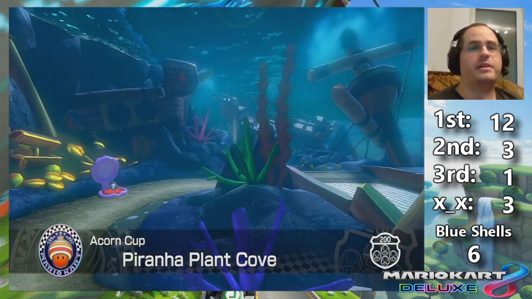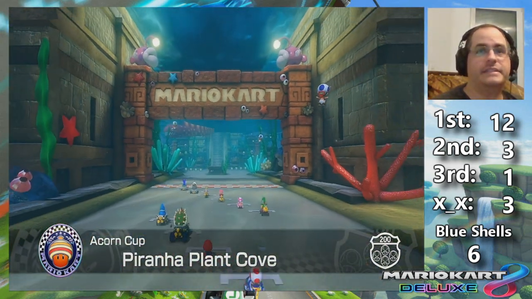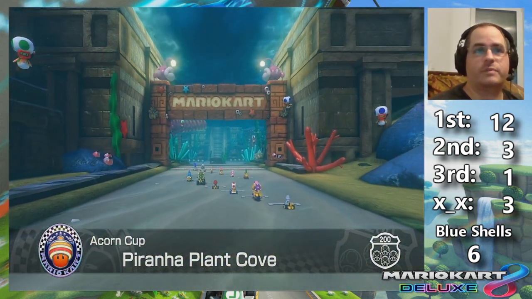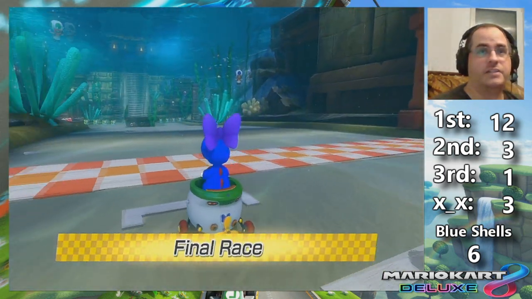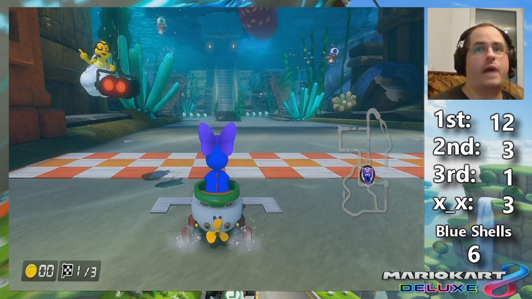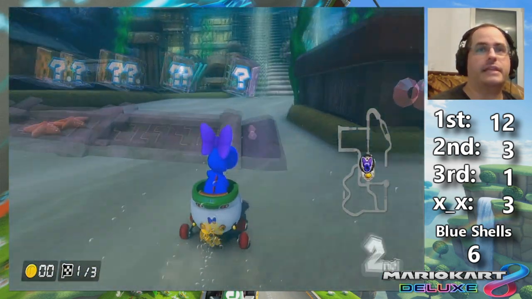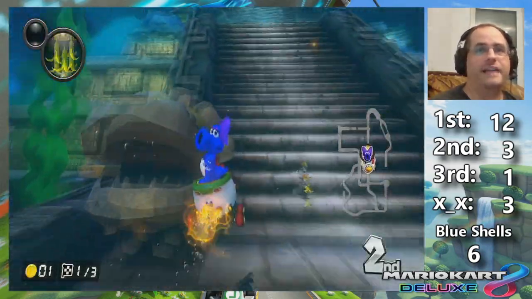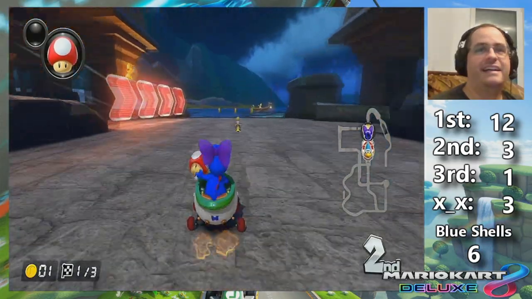Yeah, we're at Piranha Plant Cove already. Okay, this is the second original track we're going to come across. And it's an underwater one. Underwater ruins. Wow, that looks awful. I don't like the look of it.